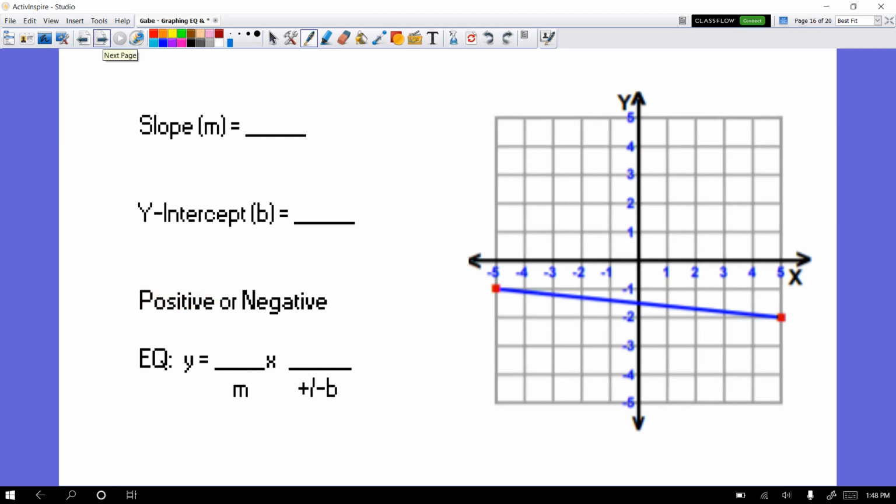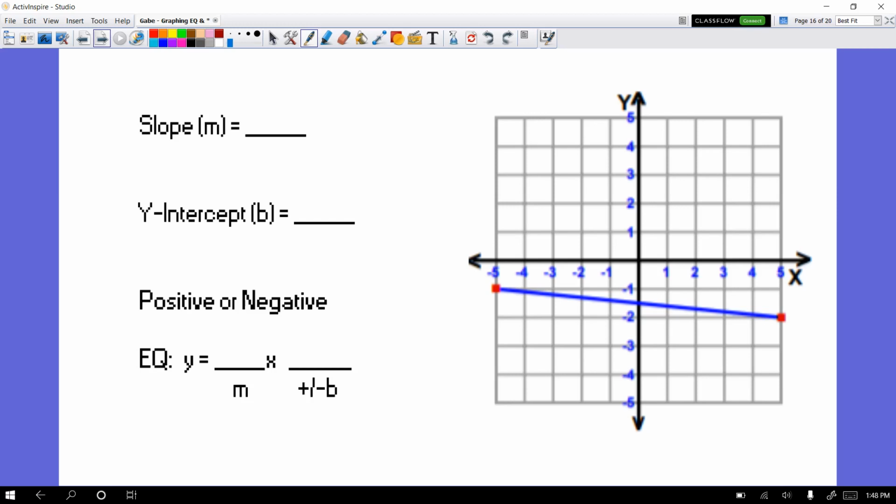All right. This is going to be one of those where you might go, I'm not sure, and that's perfectly fine. But here's what you can find. Is it positive or negative? And what's the slope? And then you can write that slope in the first half of the equation. Go.